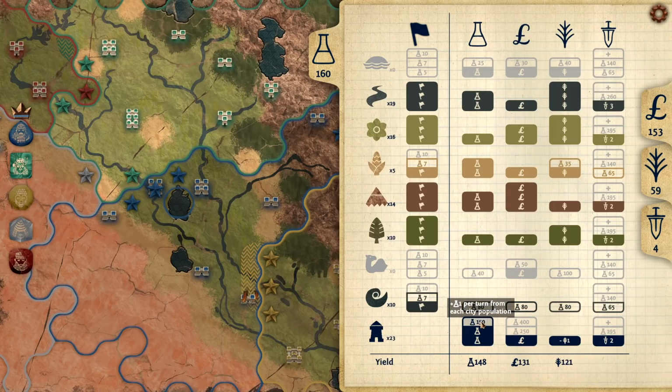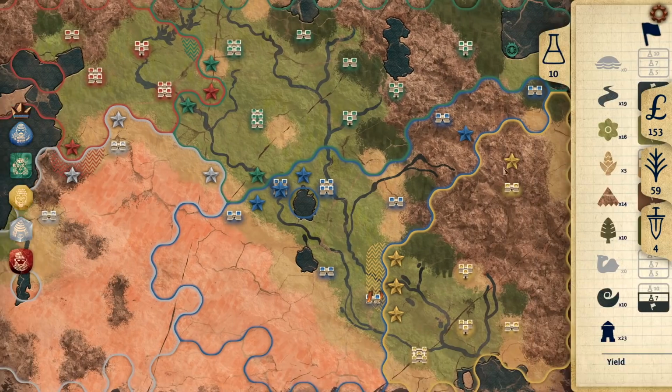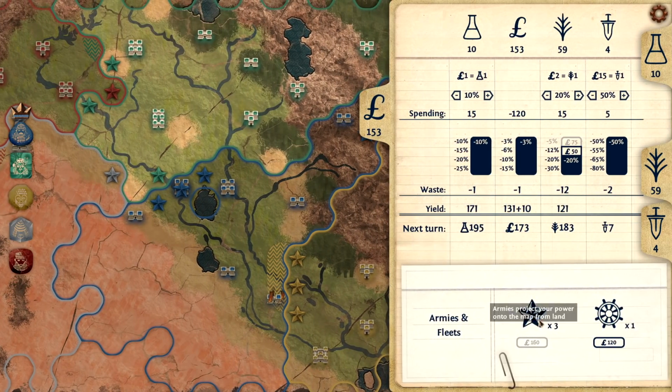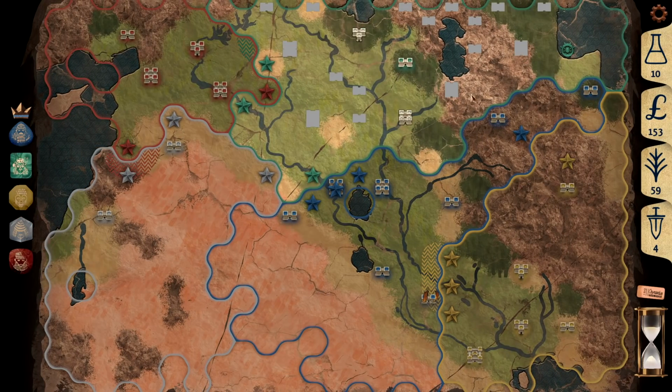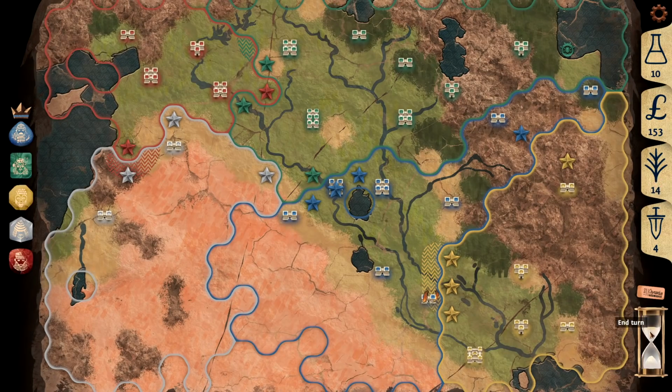Ooh, there we go. +1 science per. So that's 23 science in 1 turn. There we go. I'm still short on this, so I'm not gonna save it. Actually, I am going to save it, and then I'm going to do nothing with my food. I guess I'm just gonna sit on it. I guess I can build that up. There we go. That's something.